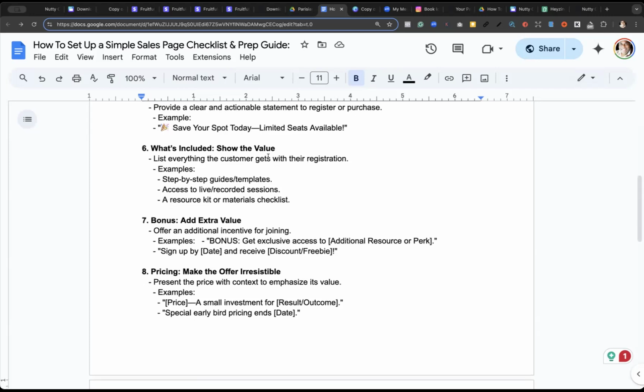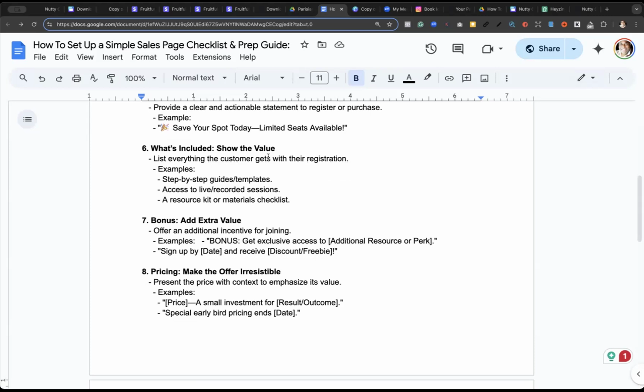Show value. The value is, okay, I'm getting the workshop, I'm getting the workbook, and I'm getting a coupon code. The value also is that I get to come and hang out with my kids and do a craft project that's fun, something the family can do to get them off of the iPad for a minute, where I can spend quality time bonding with my kid, if that's something that's important to the person reading this.